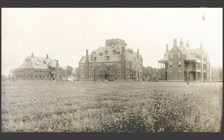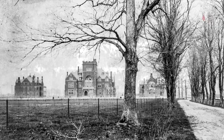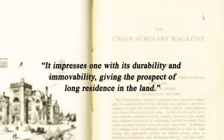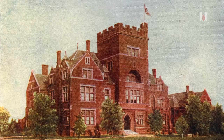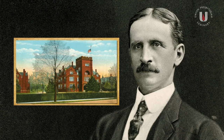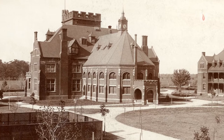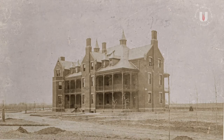Three buildings were constructed simultaneously: the library, Westminster Hall, and Watts — the centerpiece of the complex. In 1898, the new buildings began to come into focus on a once-barren landscape, creating Richmond's newest and most striking landmark. The September 1898 issue of Union Seminary Magazine praised Watts Hall for impressing one with its durability and immovability, giving the prospect of long residents in the land. Two years later, funding from George W. Watts of Durham, North Carolina provided $15,000 to construct a circular chapel annexed onto the original building, which was heated by steam and lit by gas.